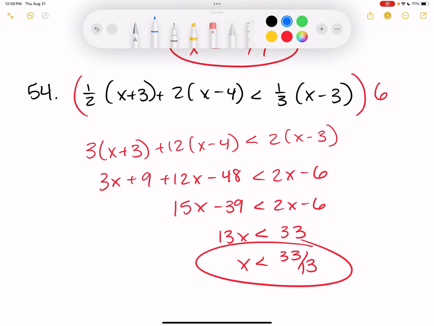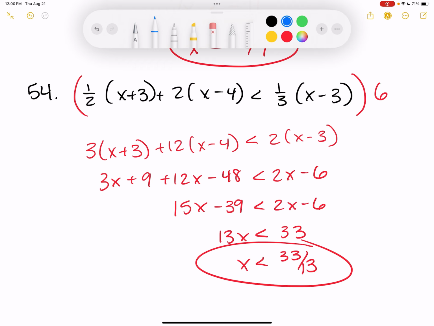All right, do we have an answer? Yes. We have different ones. I got x is less than 33 over 12. I got x is less than 51 over 13. I got x is less than 2.5. Are all of us wrong? Does anybody have anything else? I'm not done yet, but I have big numbers, so I think it's wrong. Now I'm questioning if I'm right.